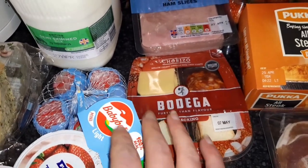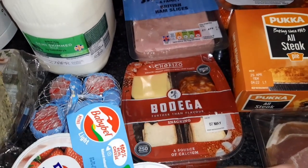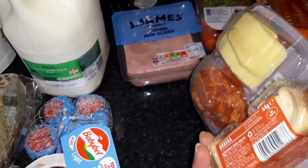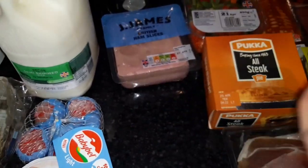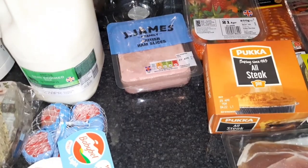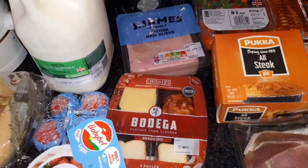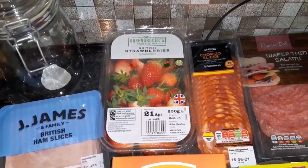Got one of these Bodega snack pots — there's some cheese treats and little crackers in there — and it's less than 250 calories. Per pack that is 240 calories. It's just a quick easy lunch for me to grab and eat. Strawberries — that'll all depend on the weight.